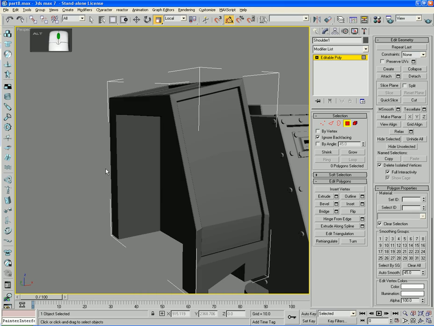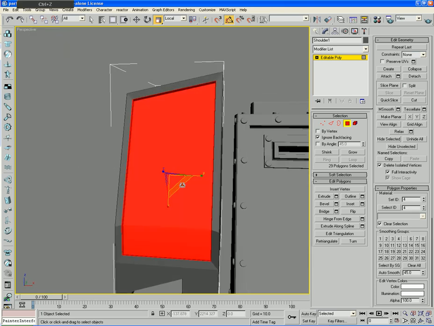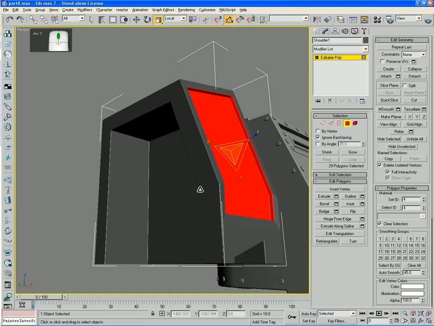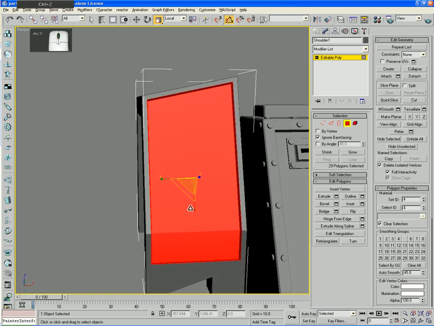There we go, and I can just do a little bit of scaling tool if it doesn't look quite wide enough, which it didn't. So I'm just going to scale that in a little bit more like so. It's rather surprising it doesn't kill your model when you do that. See?